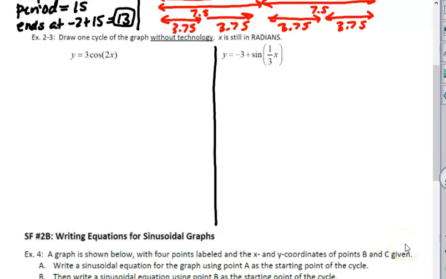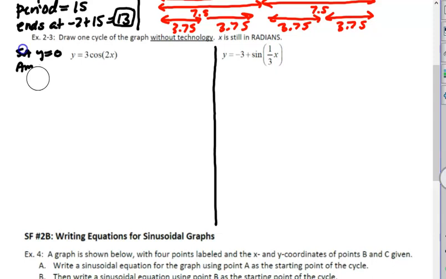In these next two examples, you'll see that we do not have all four characteristics of the sinusoidal function transformed. We only see two in each of these. So in this first equation, we see the amplitude has changed and the period has changed. That means the sinusoidal axis stays at 0, where it normally is for just a cosine function. And the phase displacement also stays at 0.